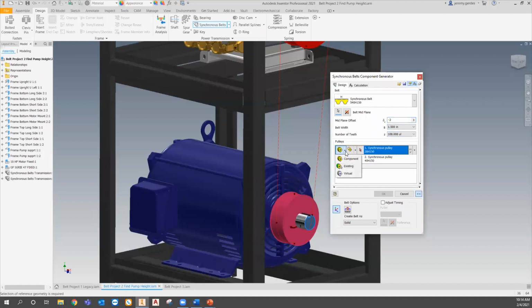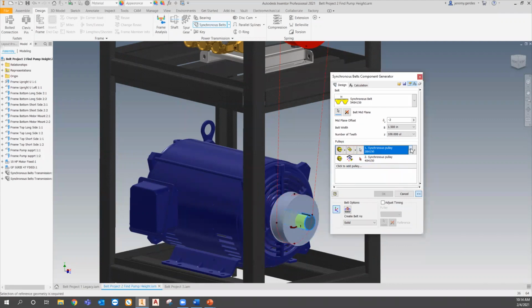And so for this first one, we're going to make sure it's a component. And then here's the placements for these. Since we're not using an existing, we have to figure out where exactly it's placed. You can do fixed by coordinates, fixed position by selected geometry, free sliding position, direction driven, and then rotational driven. Since I know that the motor is not going to move, I'm going to place it on that shaft. I'm going to pick fixed position by selected geometry.